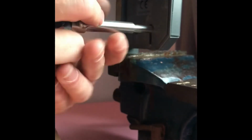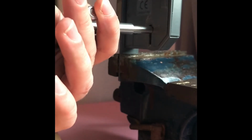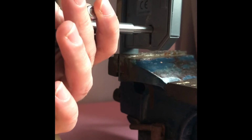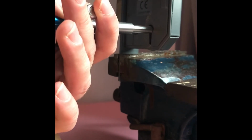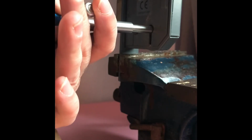Alright, so again this is what we're talking about, the advantages of picking over decoding. Right, get in, you little mucky bastard. There we go. Right, let's start again. 1, 2, 3, no, 5.